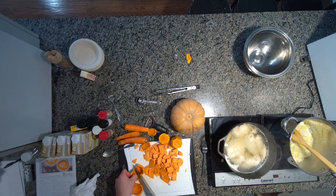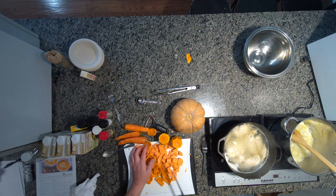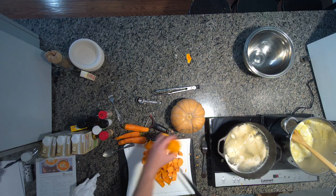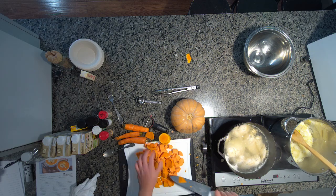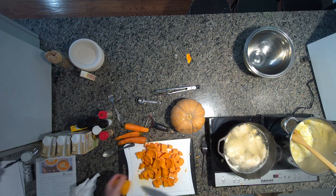Can't recommend enough trying some honey nuts if you haven't before. They came into my life maybe 6 years ago or so, and I am so in love with them. They're really great roasting squash. Anything that I don't have to cut the skin off of just makes me happy. Delicata is another squash like that, where you don't have to take the skin off. You can just eat it as is. Big fan of that.